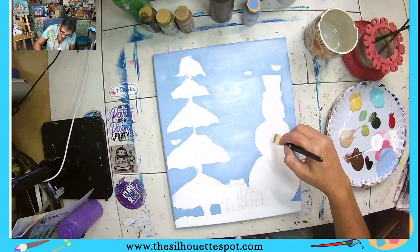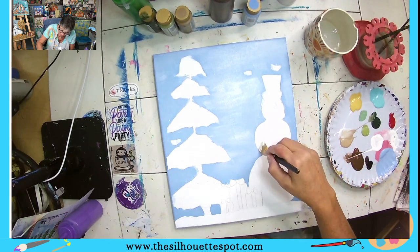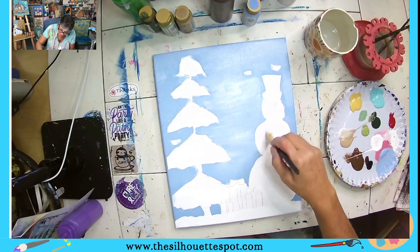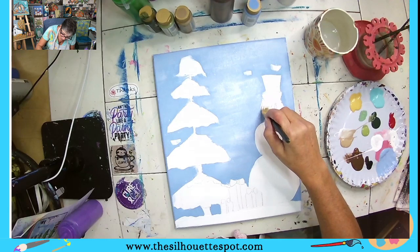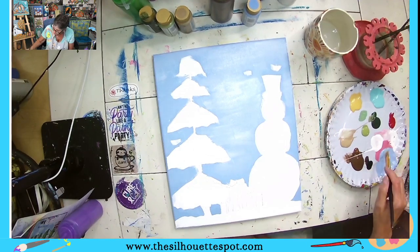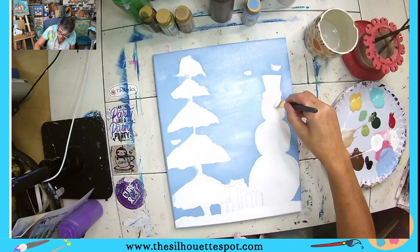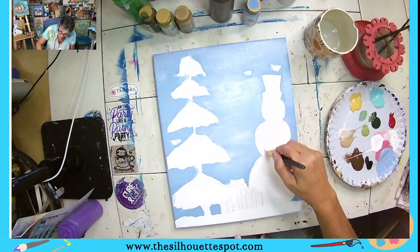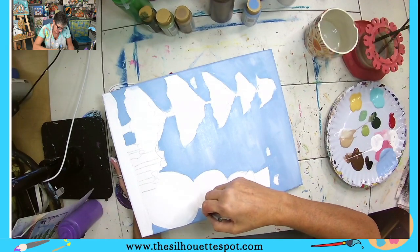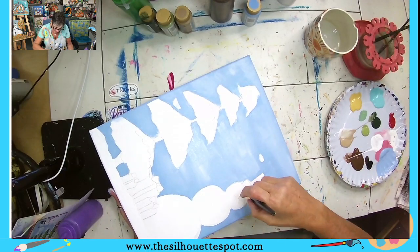And I'm going to do the same thing here. I'm going to go in here, and I'm going to paint the middle circle of my snowman. And again, when I paint my snowman, because it's round, I want my brush strokes to go in a circle. Put out there a little bit. There, so we got our background base coated in. We got our snowman base coated in. And the bottom of our snow ground base coated in. Okay.